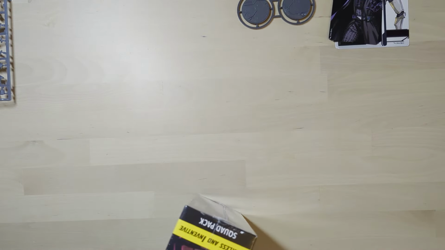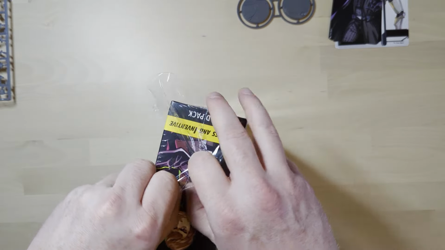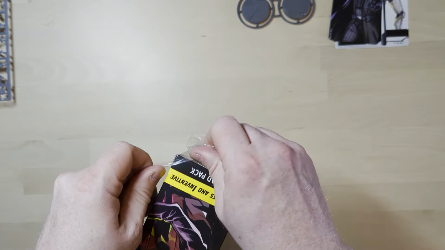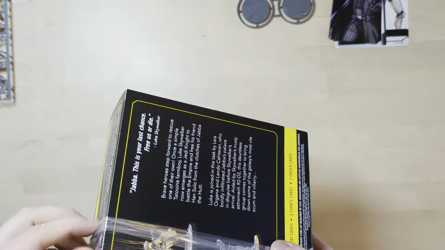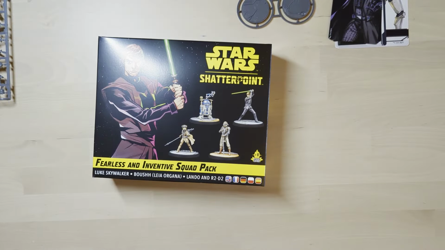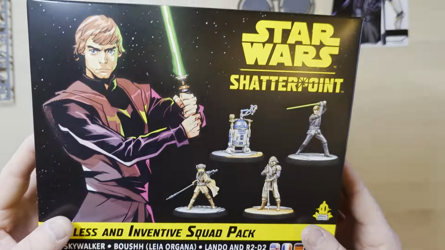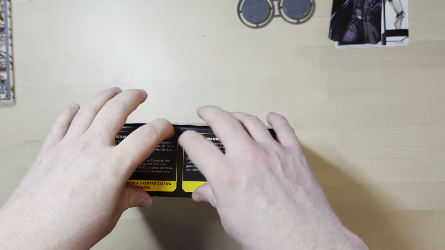It's very cool. They've also just announced Hondo, so I was having a conversation on Tuesday with a couple of people to say, a bit disappointing they haven't actually announced anything else now. Everything is out. And as we were having that conversation, they announced we're getting Hondo and Ahsoka's from the Clone Wars and Rebels. So very excited to get that out, and we're looking forward to seeing what else is coming out. But Fearless and Inventive squad pack.